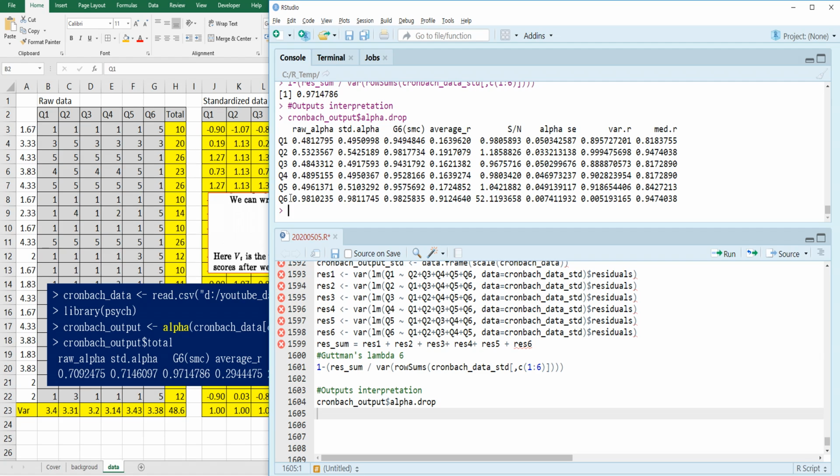Typically, if you compulsorily need to add this variable in the model, then I recommend you to reverse the coding related to Q6. Alright, so this is the main output related to Guttman's lambda 6 and how we interpret Cronbach's alpha in our output.